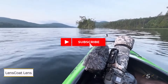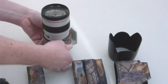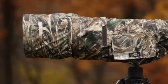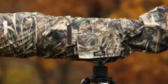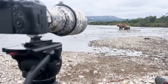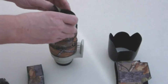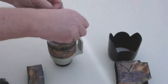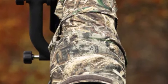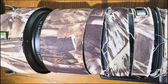Number 5: Lens Coat Lens Cover. Wildlife photography often demands long telephoto lenses, which can be conspicuous in forest settings. Additionally, these lenses aren't always weatherproof, posing risks during long stakeouts if the weather turns. A practical solution is the Lens Coat Lens Cover, which camouflages your lens while providing a waterproof neoprene layer for protection. The cover featured here is tailored for the Canon RF 100-500mm F4-7.1 L IS USM, but Lens Coat offers a variety of covers for different lenses, available in multiple camouflage patterns to match your environment. Visit the Lens Coat website for a comprehensive selection.